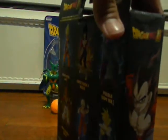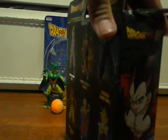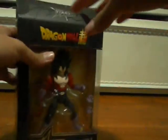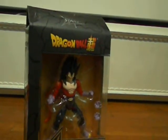So now I'm gonna cut here with these scissors. I'm in my room. It's the only thing I can find. These scissors over here. I'll try to open it from the top. Okay. So now I'm not even showing it.